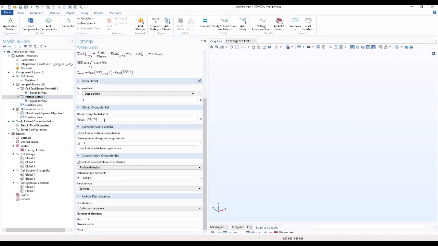We want to set our ohmic over potential eta. We want to set our exchange current density. We want to set our diffusion as well.